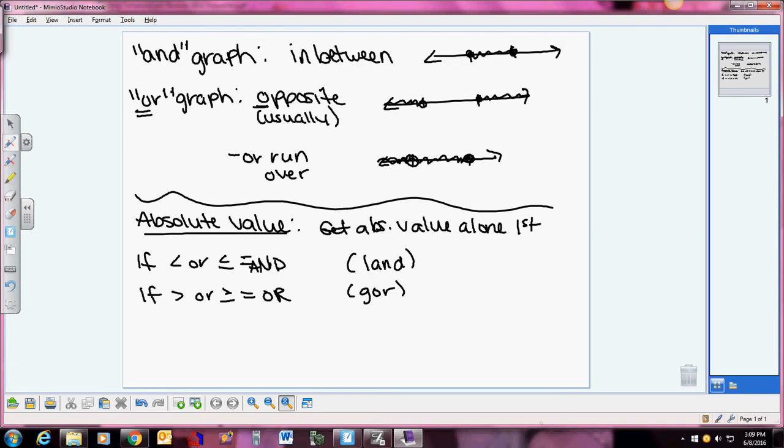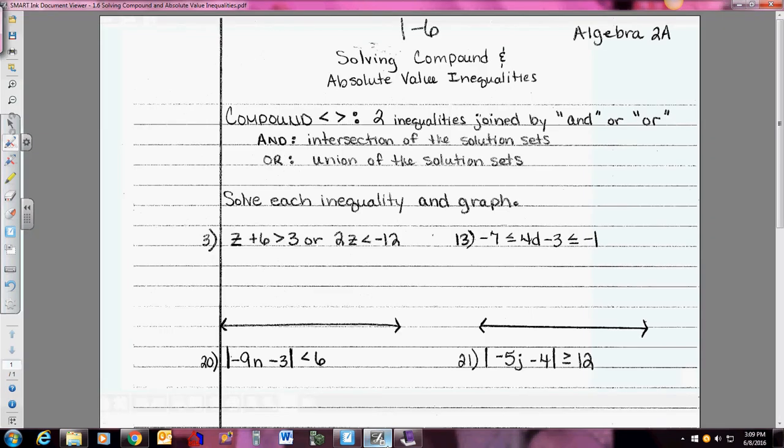So now let's go back to the actual questions and try to solve some of these. Solve each inequality and graph it. So with this, it's actually really easy. You're going to solve this one, find an answer. You're going to solve this one, find an answer. And it's just like section 1.5 where we're going to graph those, but instead of graphing one at a time, we're going to graph them on the same number line. So it's really easy. So what I'd like for you to try to do is solve this one, and then see what we get. So pause it and try it yourself first.